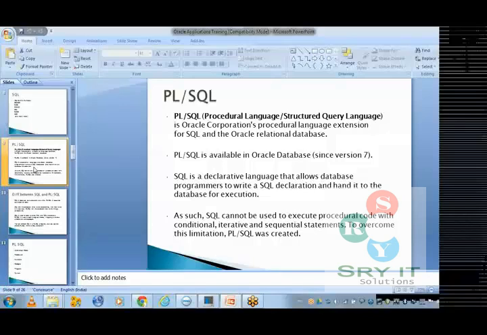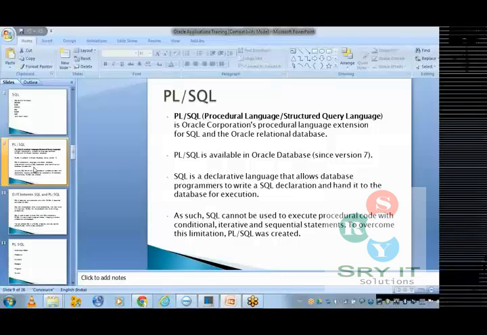Procedural language is the programming format in which you write statements in a particular fashion, that is top to bottom, where the topmost statements are executed first and the bottommost statements are executed last. Now you want to know why PL SQL is used for SQL.